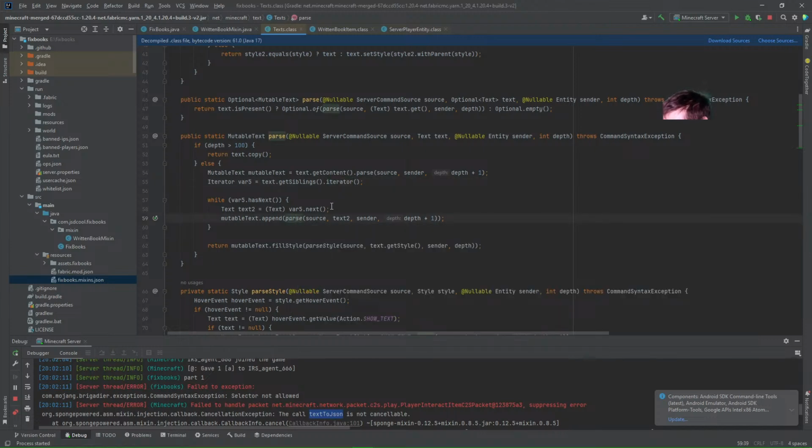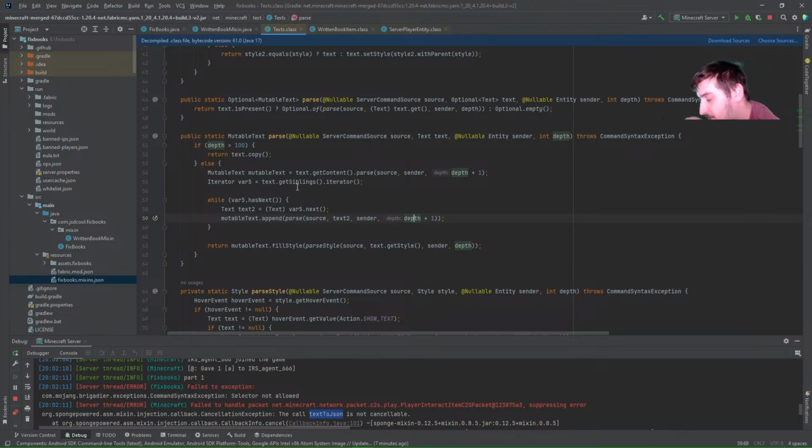Wait, this is recursive. Okay, so this is a recursive function which goes up to 100 deep. It just recursively calls itself and appends the result to itself. So that's an interesting way of doing it. Apparently if it goes over 100, it'll just return whatever the text that was sent in is.